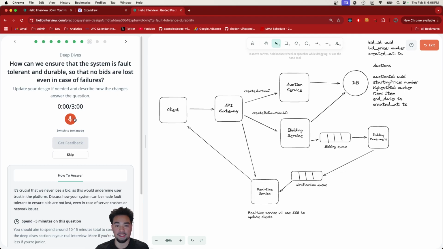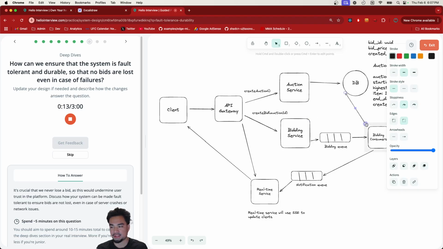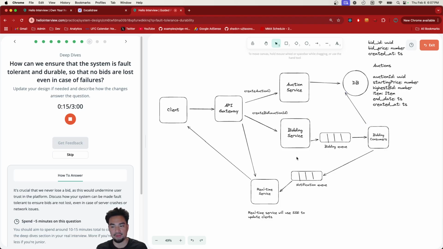And I'll explain it more by talking to the AI. So how can we ensure that the system is fault tolerant? The way we can ensure no bids are lost, because there can be big surges for bids, is that we have the bidding service whose main job is to just write into a bidding queue.